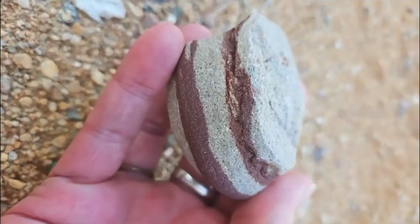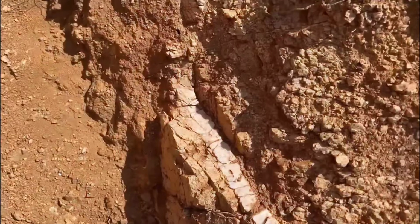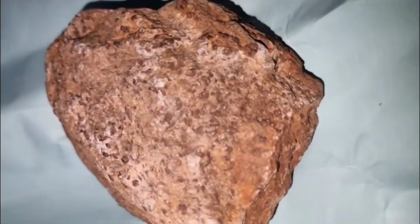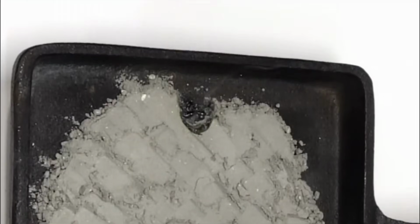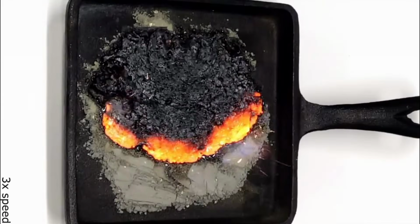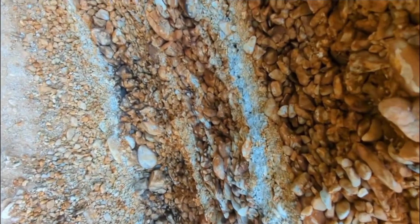It is the beginning. Long before gold is seen, long before quartz veins are exposed, long before any metal reaches the surface, oxidation begins its quiet work. Iron reacts, sulfur shifts. Invisible fluids move through fractures that most eyes never notice. What rises to the surface is rust. What stays below is often far more valuable.